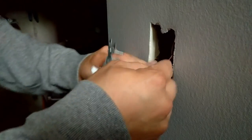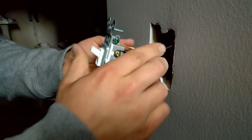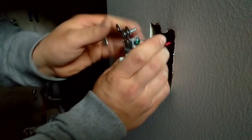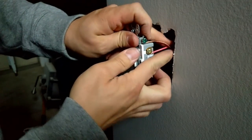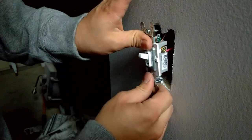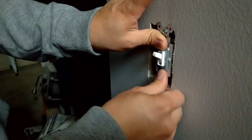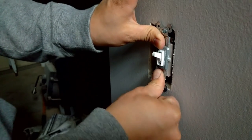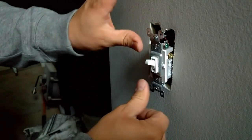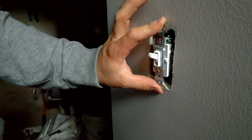So now we're going to go ahead and push this back into the box, and we're going to do our best to fold these wires in an orderly fashion, up and then back down again. Make sure you keep your ground wire away from your hot terminals. You always want to push your outlet all the way into place, like so, and make sure that it's going to push in okay before you put the screws in, because otherwise you could tighten something up too tight against something inside of there. So now we're going to go ahead and attach this in place.